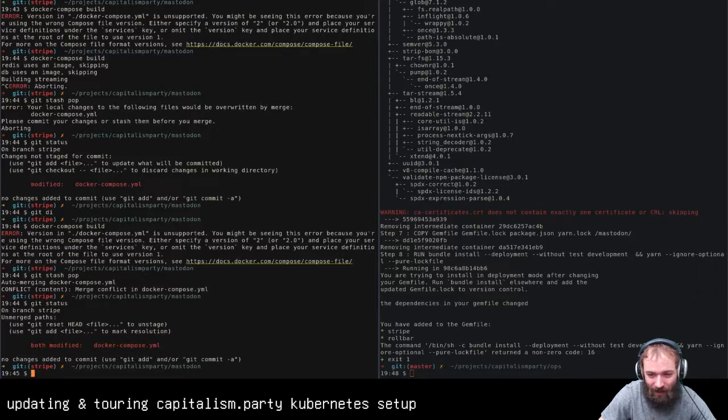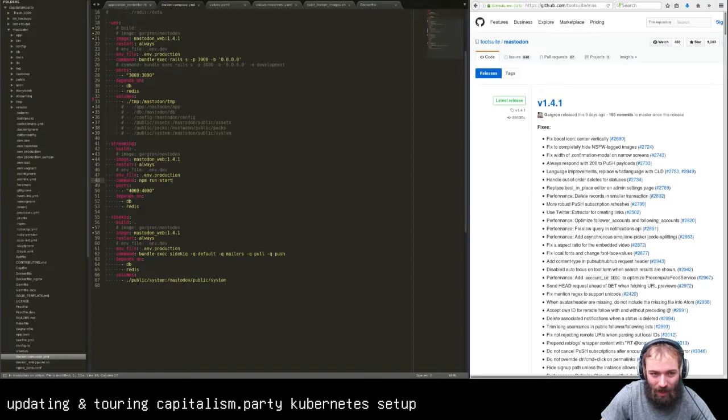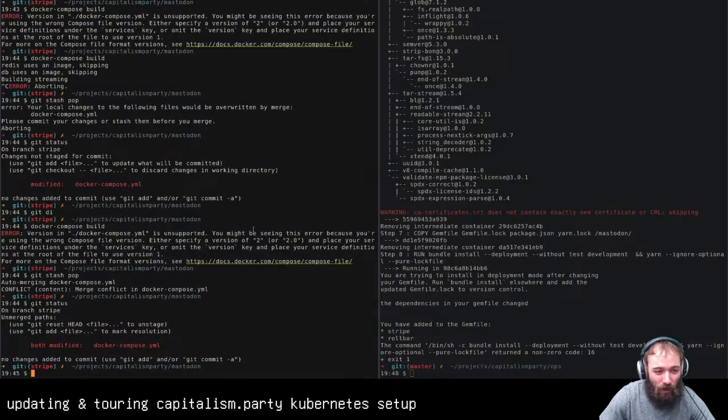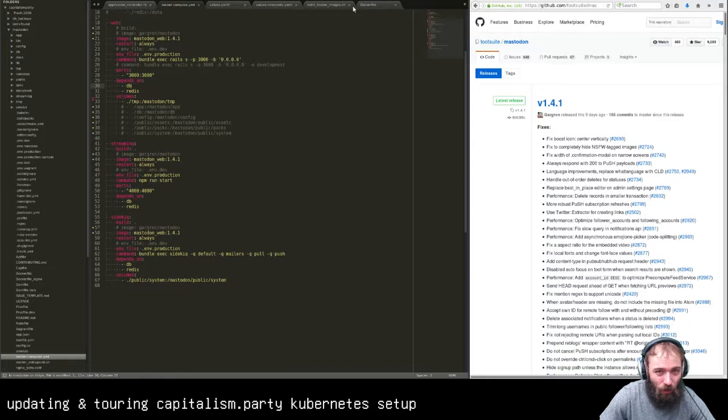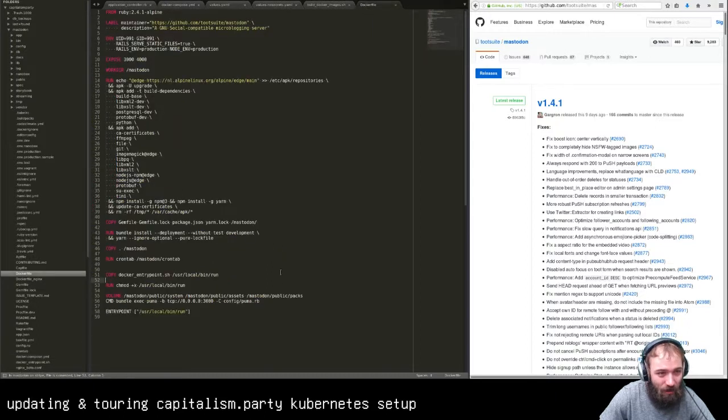And this definitely can be a pain. I had a solid fix for it. I'm trying to recall what it was. I believe I had to come to the bundle install, yarn ignore optional. This stuff has changed a little bit.